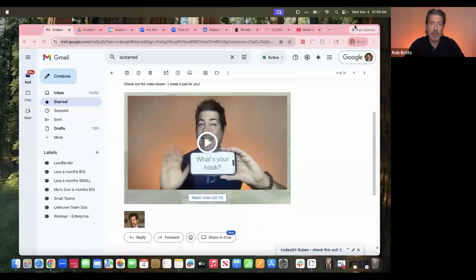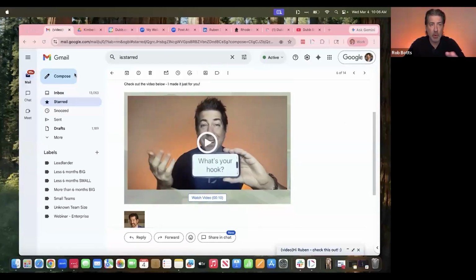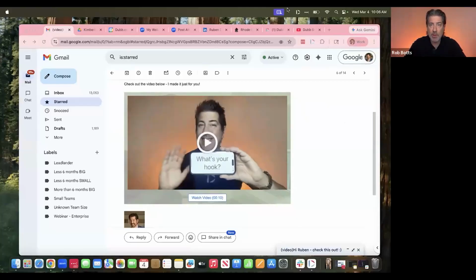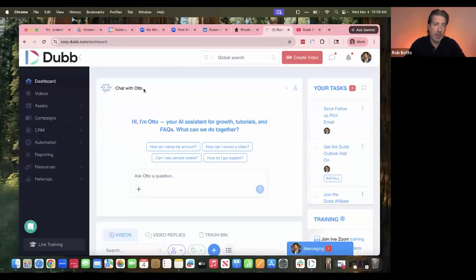What's the hook? So before we decide to record a video in any style, let's get the hook. Whether you're using ChatGPT, Grok, Gemini, or any of the other AIs, or if you're using Auto within Dubb, right up here at the top, this is our AI guide Auto. You want to ask the AI, look, I need a hook for my videos. So you want to tell the AI what your ICP is, your ideal client profile, what your industry is, what you're trying to accomplish by reaching out to that person or group, and what action you would like them to take after watching it.